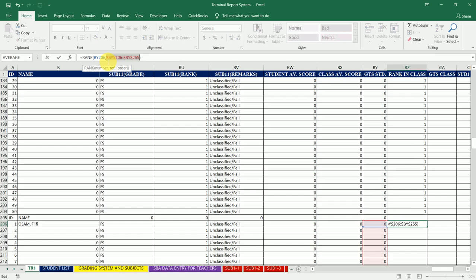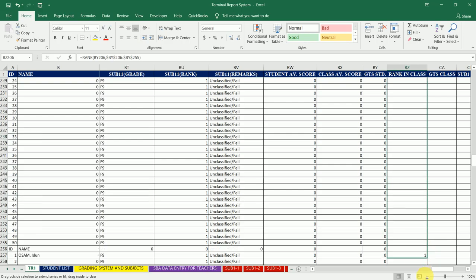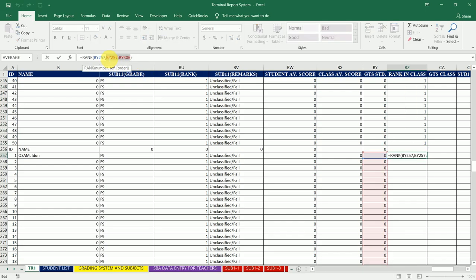I'll select F4. And what do I do? Got to go and pick this. Good. F4. Then we do the autofill.